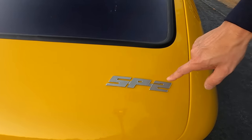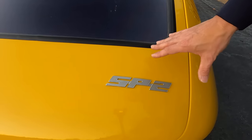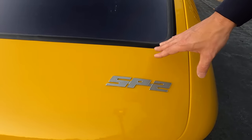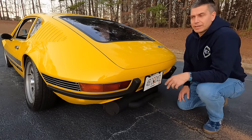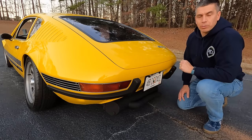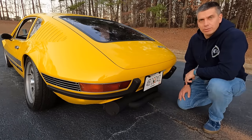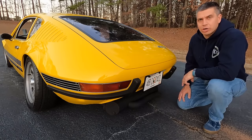On the rear hatch of the car is the SP2 emblem, the only thing on the car that says SP2. There was actually an SP1 that was produced for just the first year — the car was too slow, so they gave it a bigger engine and changed the name to the SP2. A lot of people believe the rear end of this car looks a lot like a 911, with that same curvature and those flush-mounted tail lights. This car also has rubber bumpers with overriders in the back — one of the reasons the car couldn't be imported to the United States. It also has the Big Dad license plate because this car is all about celebrating Big Dad. I also installed a vintage speed exhaust that we had to custom fabricate to fit the car, just to help the new high-performance engine breathe a little bit better.